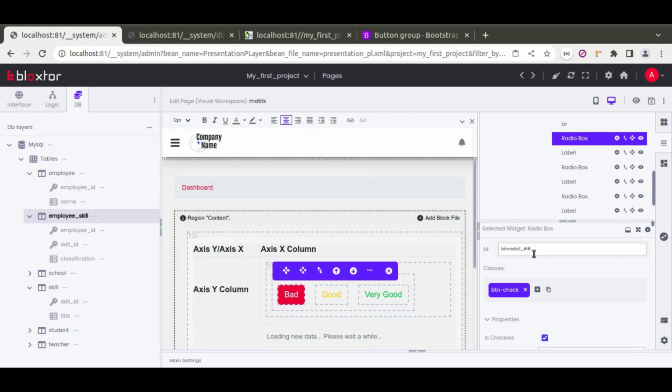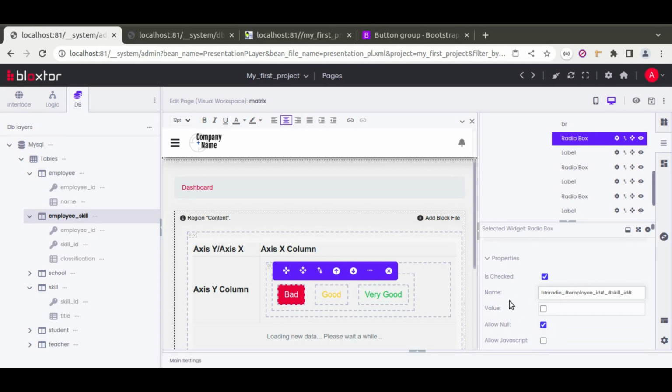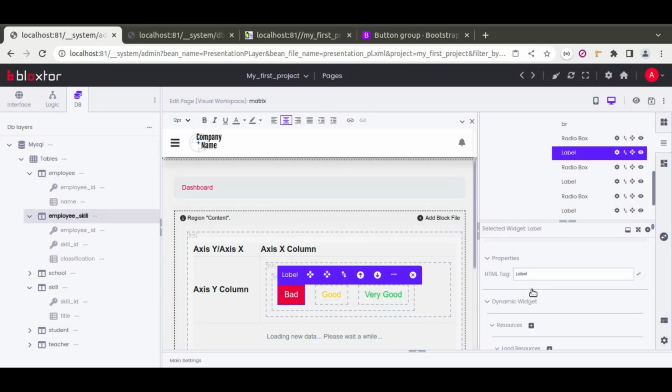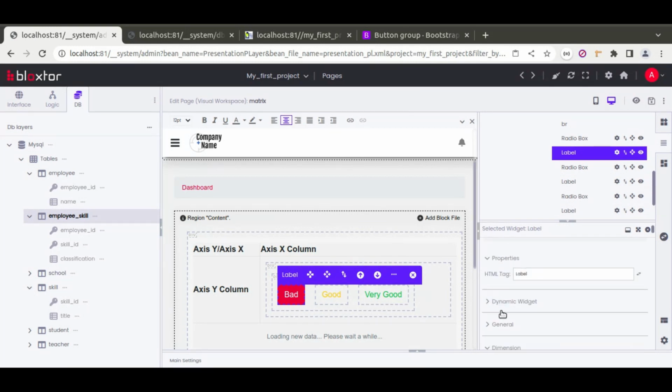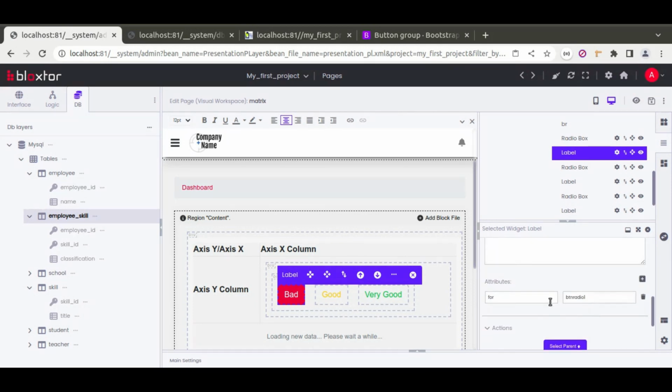I do that inside of hashes. So I put the primary key inside of hashes, and automatically the system will replace this part with the corresponding ID. And I do the same thing here for the skill ID. And I copy this, so this is the ID. I need to do the same thing here for the name, and in the label, we can just collapse these here, and scroll this down until here, because to get this attribute here, and in here I want to put this attribute.